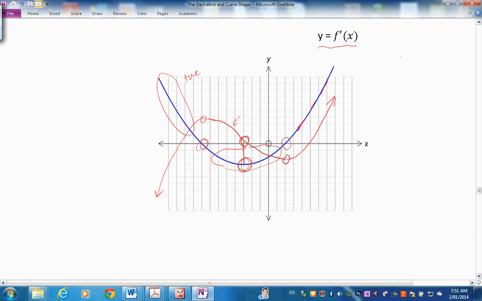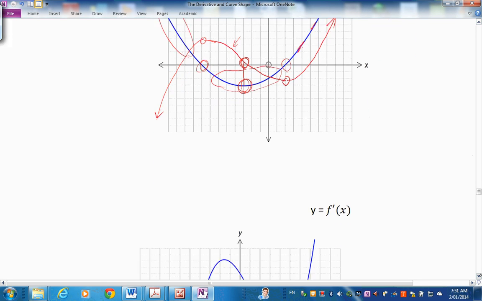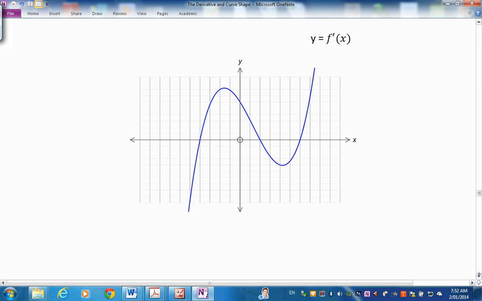Please note with all this, we are not looking at scales on the axes, because of course we wouldn't be able to work that out just from shapes of graphs. So we're ignoring scales there. Alright, let's come down to the next one and see if we can do the same thing there.